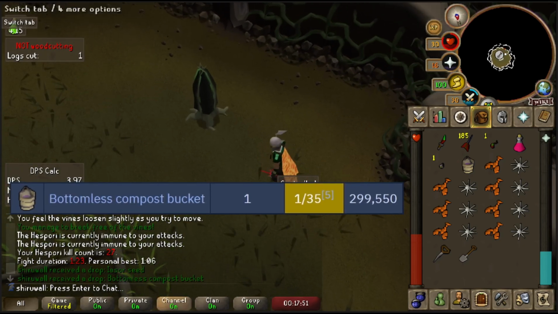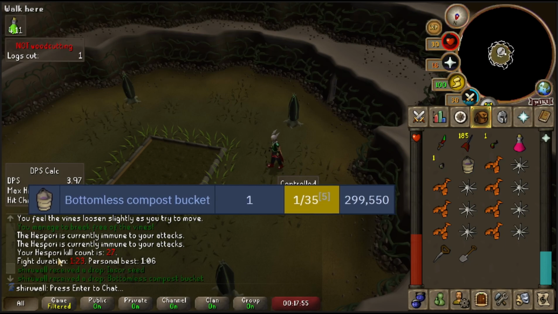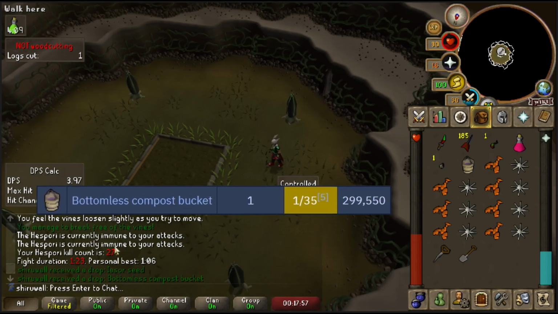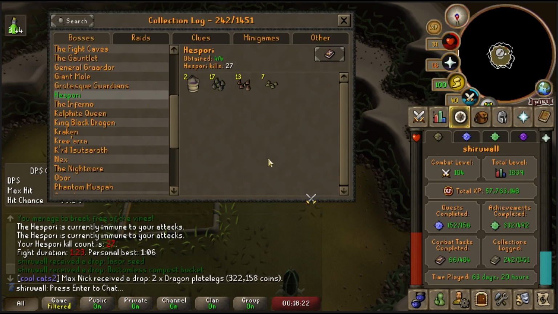Wait. I just did the Hespori. Hespori kill count 27 and I got a bottomless bucket again. Look at this log. It's disgusting. It's absolutely disgusting.